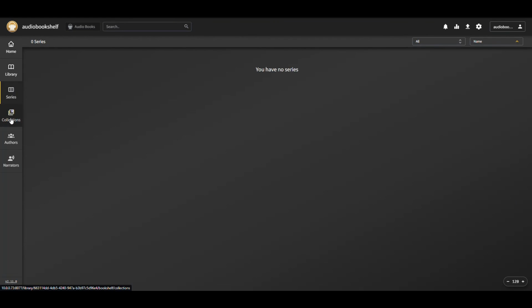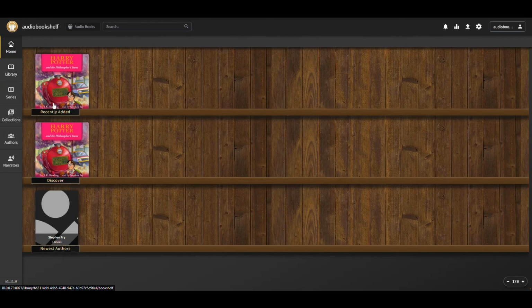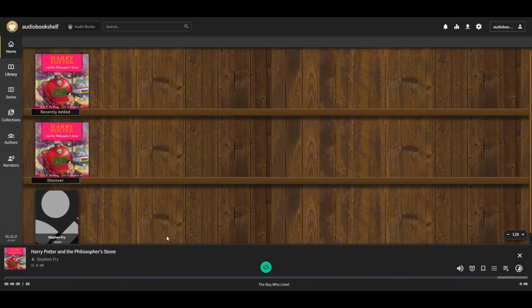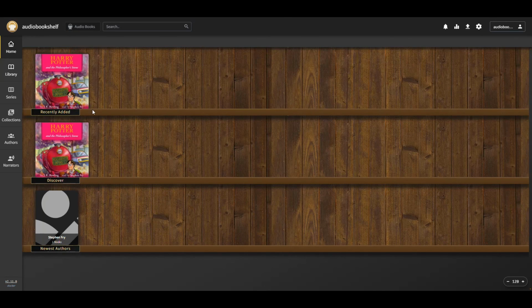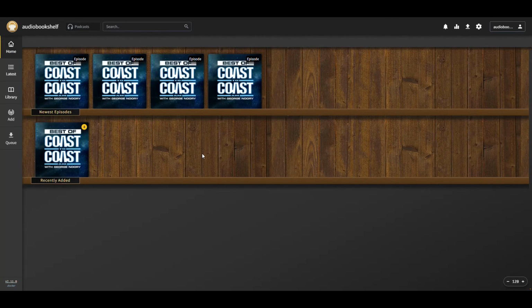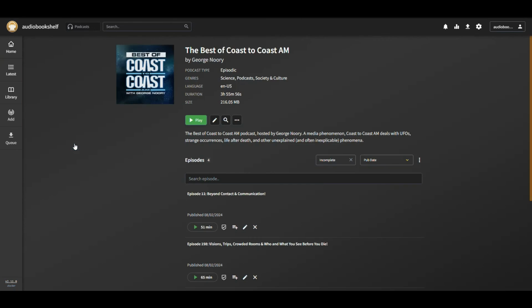Wondering if we can filter somehow between podcasts and audiobooks, because right now I'm not seeing the podcast. I'm only seeing the books, which is the Harry Potter example, and that's read by Stephen Fry. Let's try that. Harry Potter and the Philosopher's Stone. Alright, so it did read the contents, and we can listen to the audiobook, and it works perfectly. I don't see the podcast. Oh, maybe I need to change here. That's why. If we go into the podcast section, then we see that podcast that I was looking for.